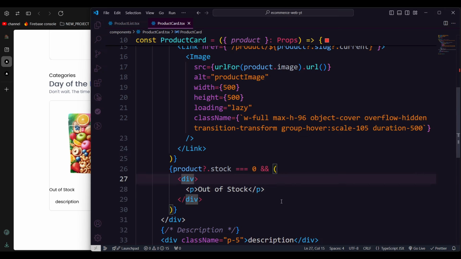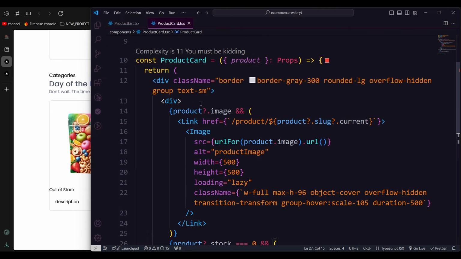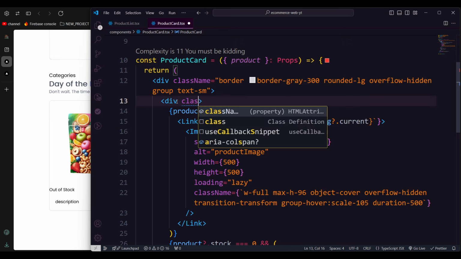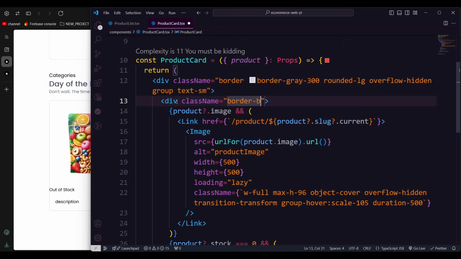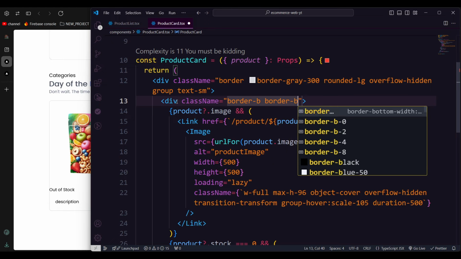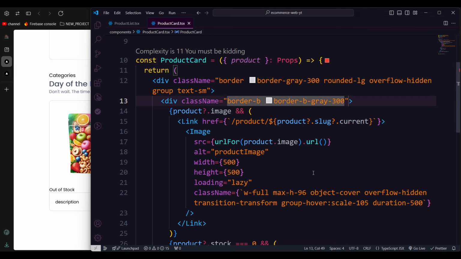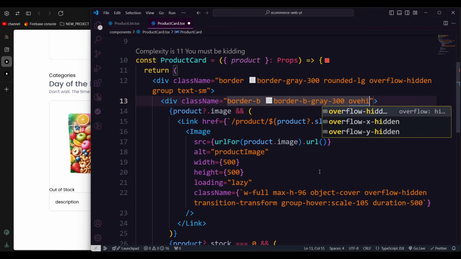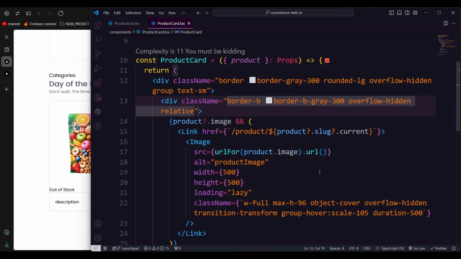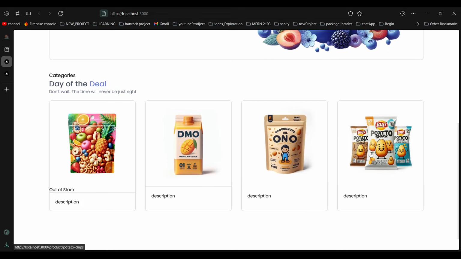Now this one we will also make in a perfect way. As you see, the overall top layer div, we need to make it a relative div. So for the class name, we're going to pass border-b, and border bottom should be gray of 300, so it will have a little bit of gap in between. As you see, I think okay, there is an overflow and it's congesting. We need to sort it out. Overflow should be hidden, and I'm going to make it relative. So if I'm hovering now, it's still okay.